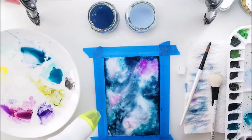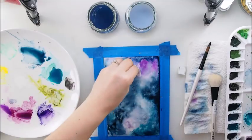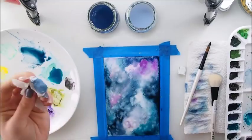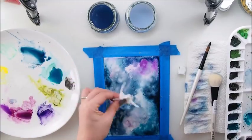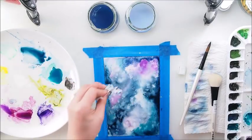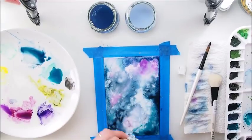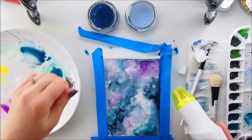You can tell that it looks way better after drying. Before everything is dry, you can also lift some colors by just using a paper towel. Just lift some colors and you can create awesome effects on the galaxy painting. There we go. Stunning.